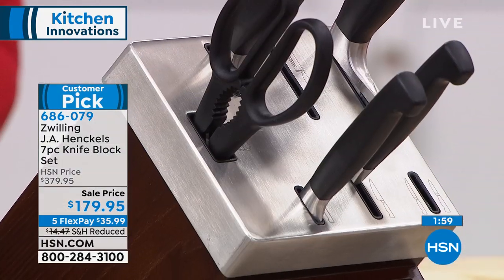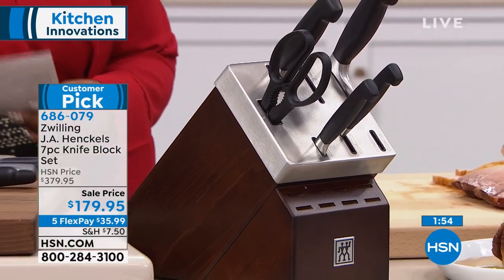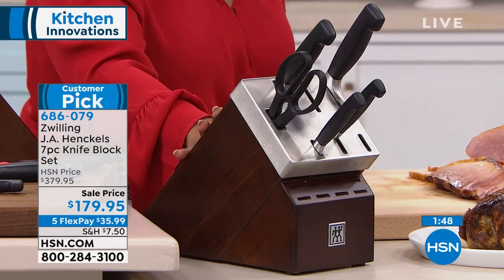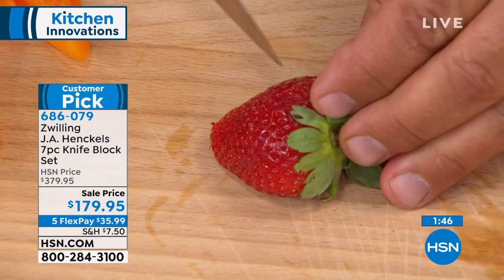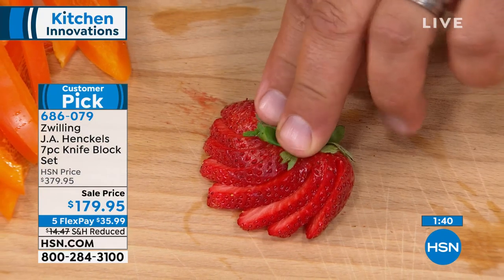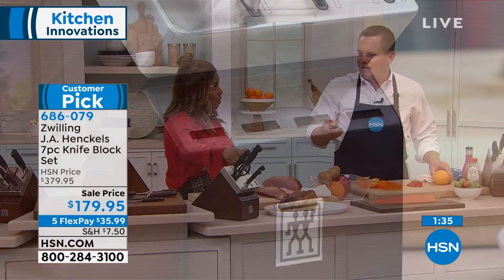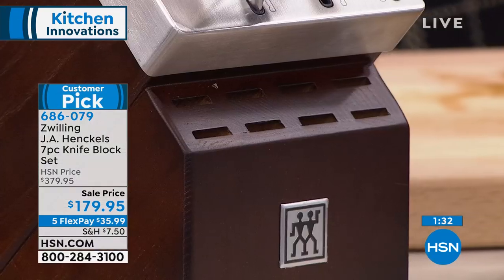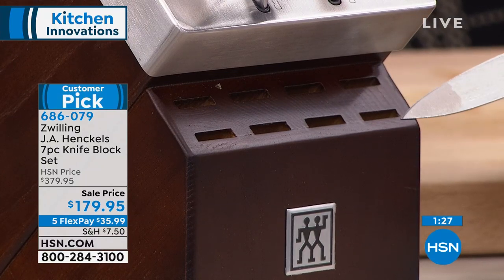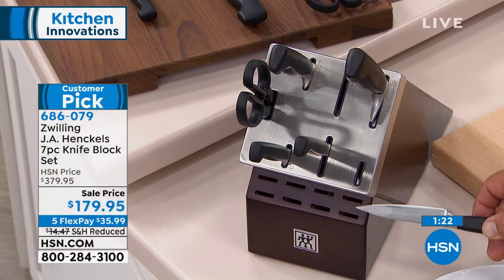You actually end up saving more money than you're spending. Use the power of HSN to buy these today. You can see just the amount of stainless steel that you're getting. Anybody that sees these for the first time, they love them. You might have glanced at the little openings for the steak knives — we occasionally have those online too on hsn.com. There's an 8-piece stainless steel steak knife set, and their slots are right there in the block. If you've already purchased those, they'll fit perfectly into this set.